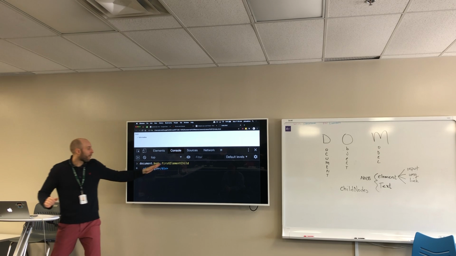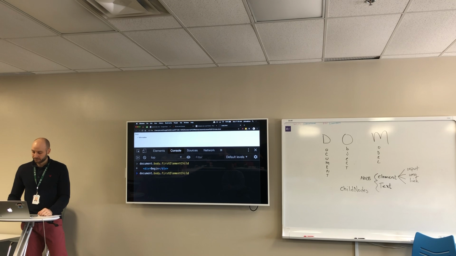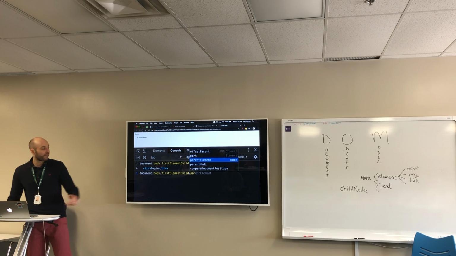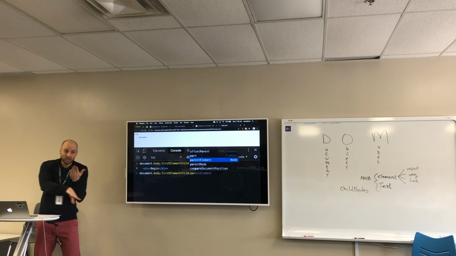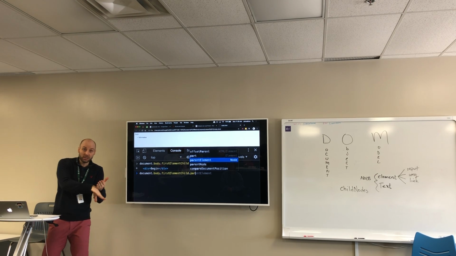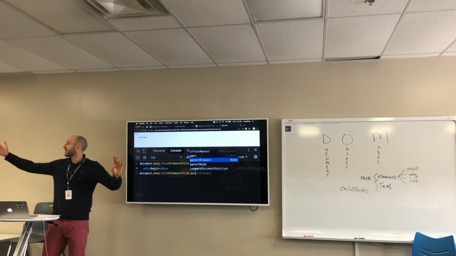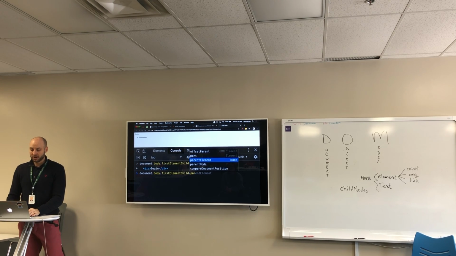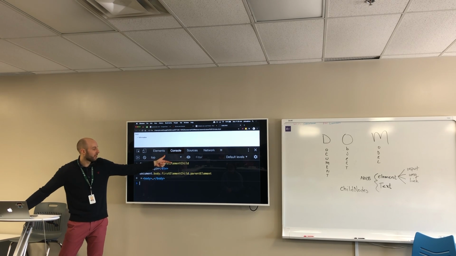What's the parent of first element child? Body. And guess what? We have a couple things here. Parent node, parent element, we can get the parent. We can go down and we can go up. So we can go down, we can go left and right with previous sibling, next sibling. Up and down. We can go back up, parent element, and we're back where we started. So we went from body down to the first child, then we go from body, first child, back up to parent.